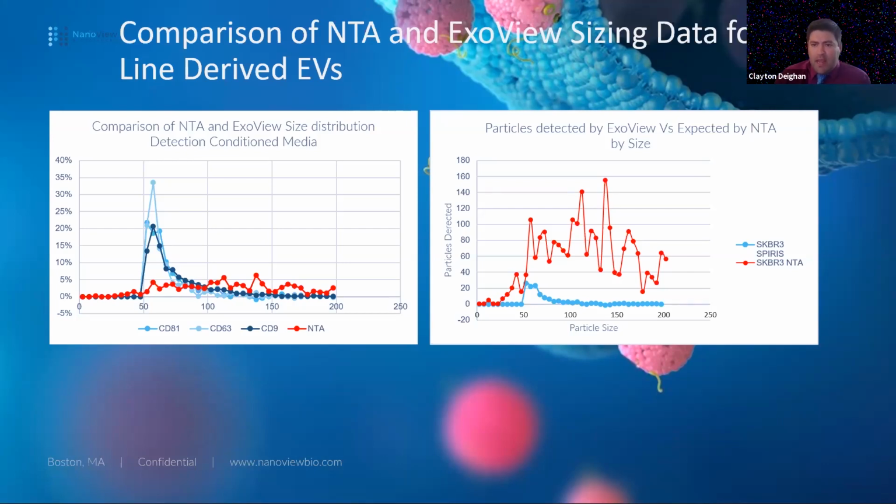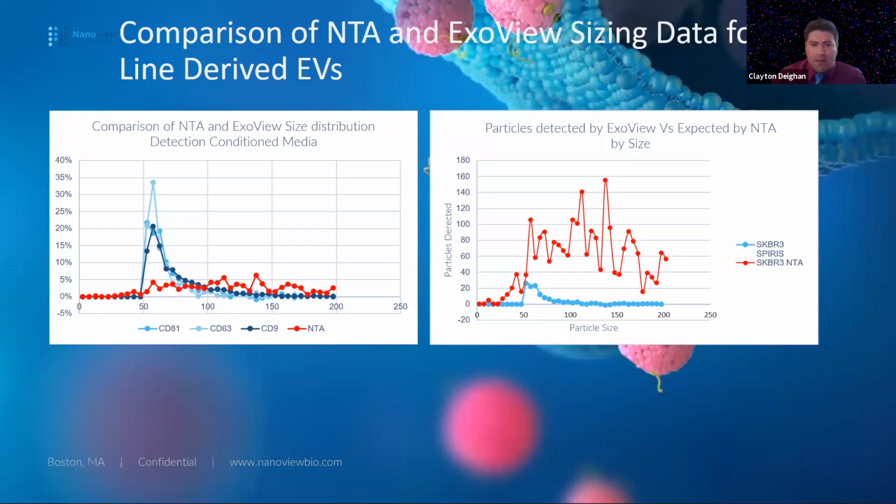Then if we try and capture the concentration, so if we try and say, when I measure by NTA, this is how many particles I think I should find, and we look at our size distribution counts under that, we end up saying, okay, well, I've got something somewhat similar, but I don't have very many particles total that I might expect. And this makes you think that there's a possibility, maybe these ones I sense in NTA are contaminants, but maybe they're not. Maybe it's just driven by the hydrodynamic versus the dry sizing. When we do the XoView method, they're dry on the chip.